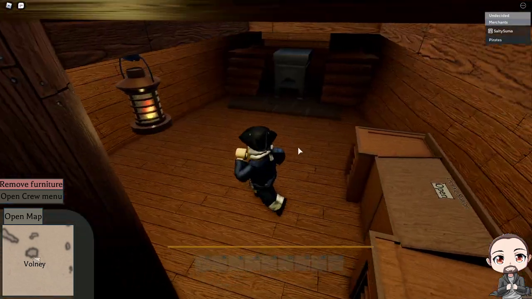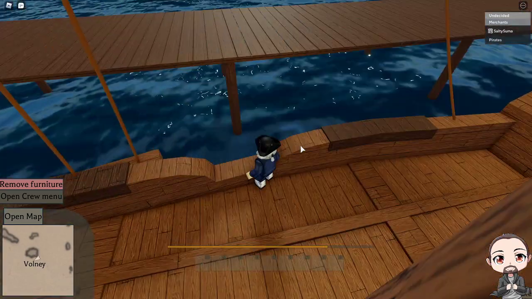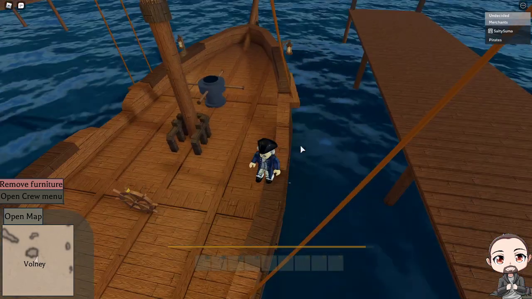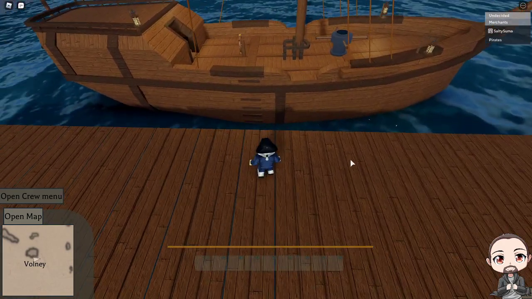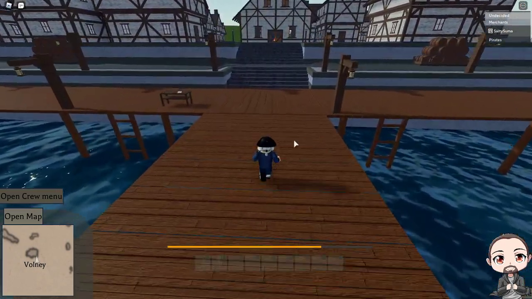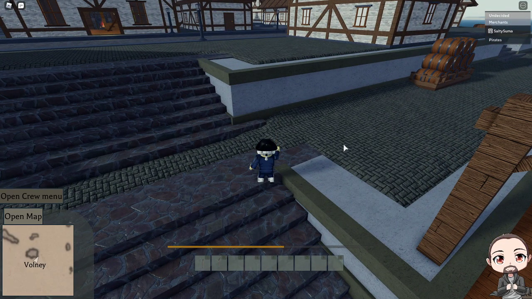Alright, so anyways, we're going to go up here. The one thing you're going to want to do is build some cannons for your sloop, because there's pirates that can play on this game. For that, you're going to need iron and wood. What I would suggest is you can mine for iron, but it takes too long.